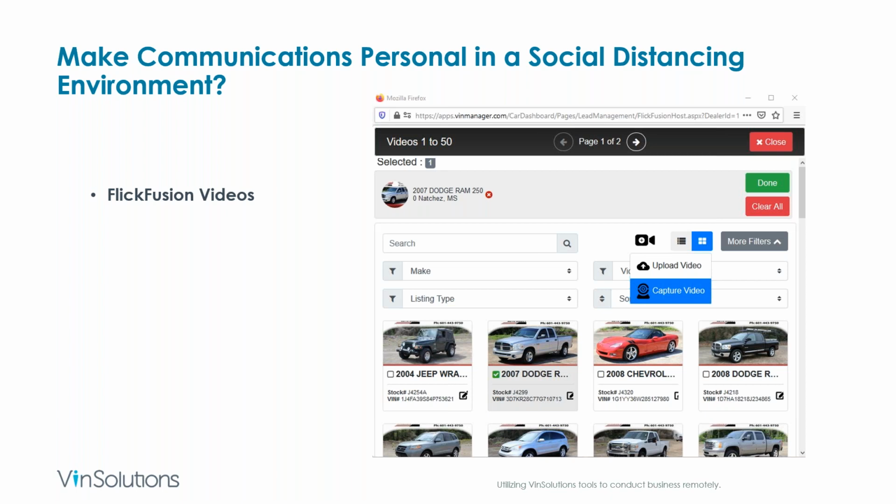Now, the biggest thing that I like most about the FlickFusion integration is that when you send a customer a video of your car or yourself, when they view that video, they land on your own personalized custom landing page for each video that you send them. That personalized landing page allows you the full-scale ability to create a good custom experience. This truly allows you to insert and spotlight other inventory items that are important that they know about, or any other specials that you may have going on right now.